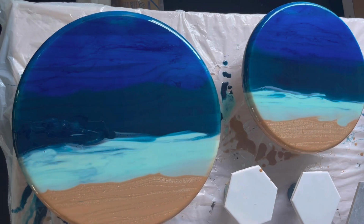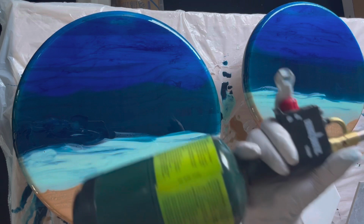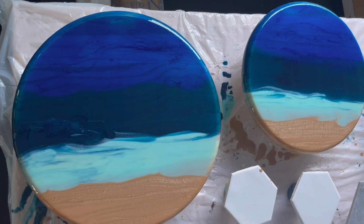All right, the next thing I want to do is pop the bubbles, and I'm using my big camping torch. So I'm just going to go ahead and quickly pop the bubbles, and then I do want to add a little bit of Arma Art to kind of start that foaming wave sensation. So let me pop them, and then we'll get on to that step.